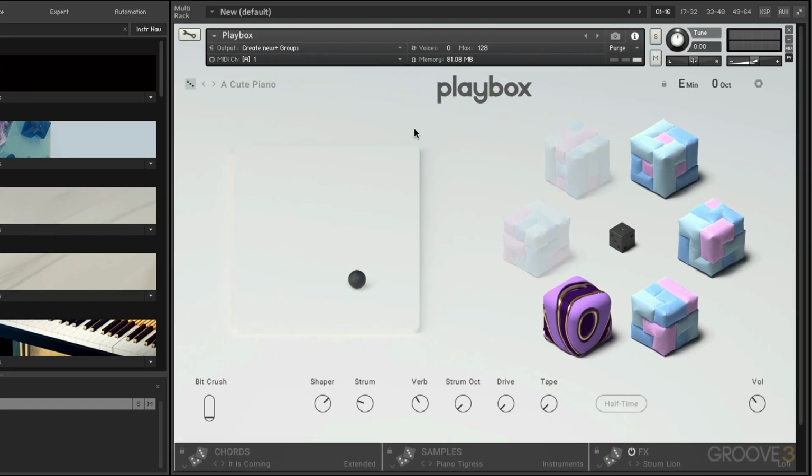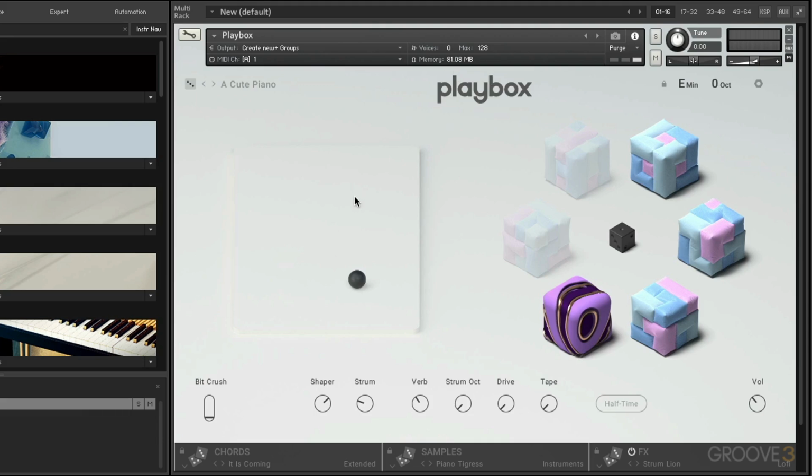Now, this is the main page that opens up when we open up Playbox within Kontakt. And this main page is going to provide you performance controls, which allow you to play and also tweak the presets. It's pretty stripped back, so it just gives you immediate control over the most important aspects of the sound. Now, as we mentioned before, Playbox takes advantage of sample layering, chord generation, and also effects. Each one of these different aspects of it has its own dedicated format.